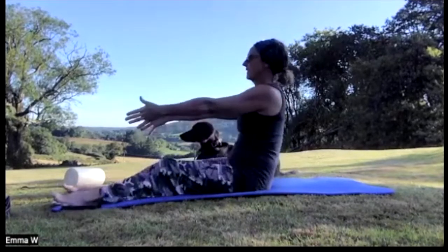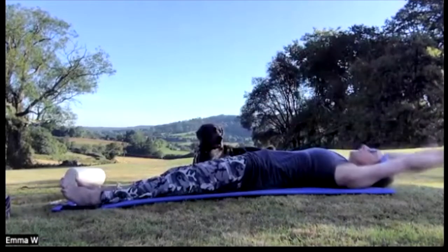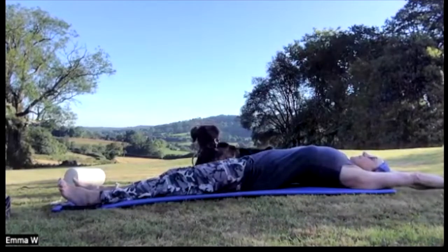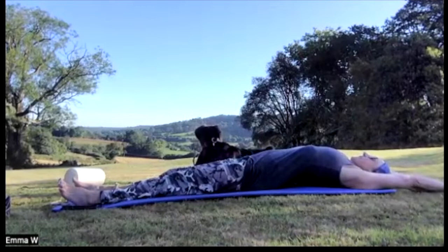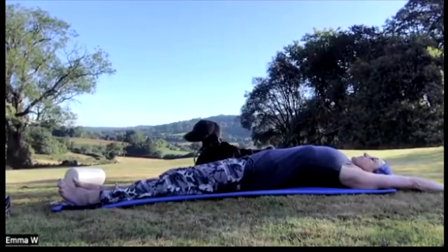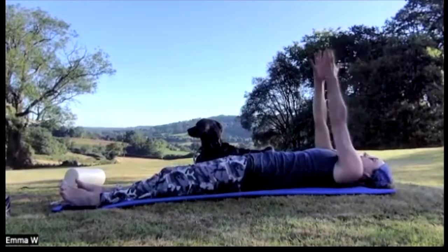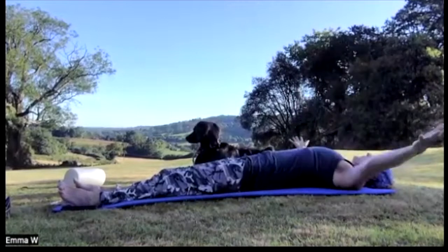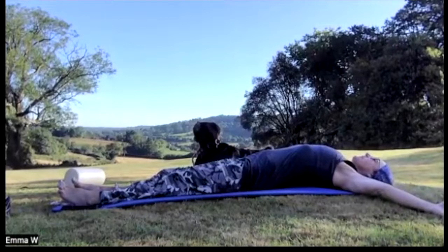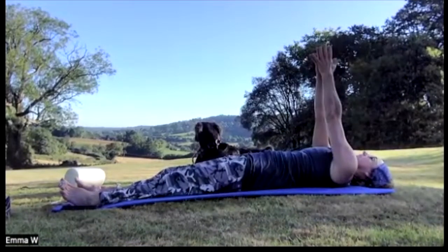Roll yourself all the way down to the floor. Take your hands all the way over your head. Reach and stretch, let that chest lift, let that tummy button lift, push the tailbone down, push the backs of the arms into the floor, push the head in the floor, lifting that chest up, and then flattening that back. Bring those hands up to the sky, take those arms all the way out wide, lift that chest up, push the back of the hands in the floor, push the head in the floor. Breathe out, bring those hands together.